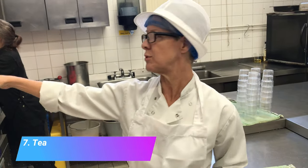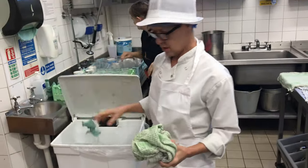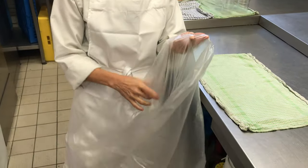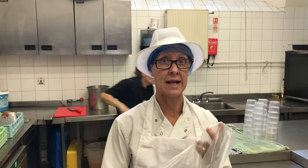Do try to use disposable cloth as much as possible, because then they can just be put in the bin. When we do use cloth towels, these are put in a bag and they're washed that day, so they're only ever used for about 5 hours, and then they'll be washed, sterilised and brought back clean every day.